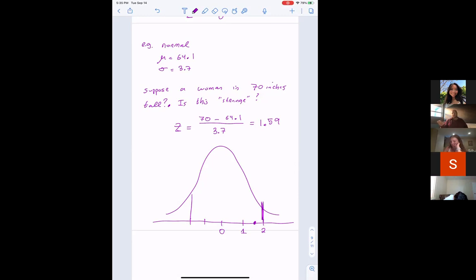This is the beauty of the Z-score. I don't care what your actual data is. I don't care what your actual mean is. I don't care what your actual sigma is. Because what I'm going to do is compute how far you are from your mean in terms of sigmas. You are 1.59 sigmas above the mean, and 1.59 sigmas above the mean is not strange. So your Z-score tells you how many of your sigmas you are away from the mean.